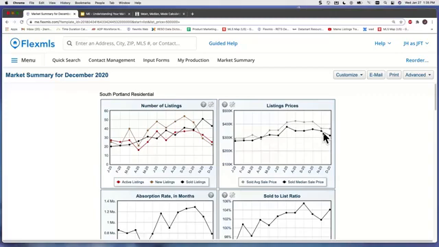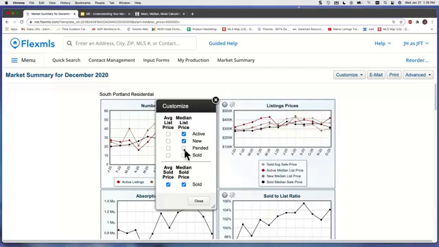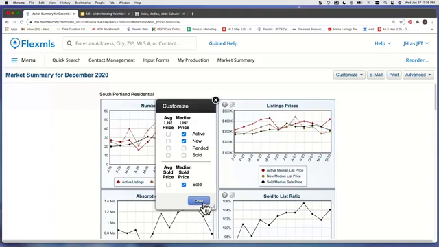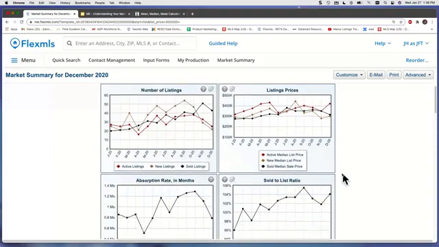If you know statistics already, you've had an introductory statistics course, or you remember some of your courses from high school, it should be somewhat familiar to you. If not, I do suggest you just take a 5-minute read on Wikipedia and look at the difference between average and median. Now I am going to go back here just to change what I'm displaying here.